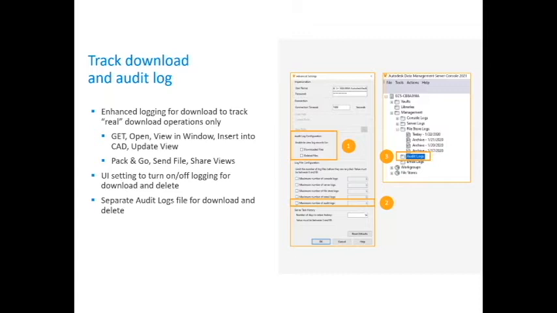On that far right graphic, you'll see this is what the ADMS looks like, the Autodesk Data Management Server Console. So on the left side, you'll see the audit log dialog box there, or the option there to go look at the audit logs. We've always had the console log, the server log, the file store log. Those are all valuable if there is an issue, an error, we can go back and help figure out what happened. But the audit log now for downloads and deletions is new.